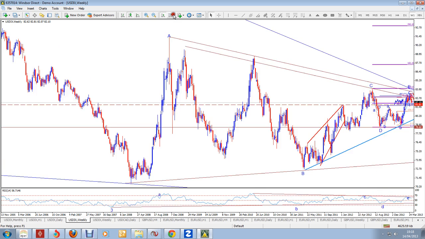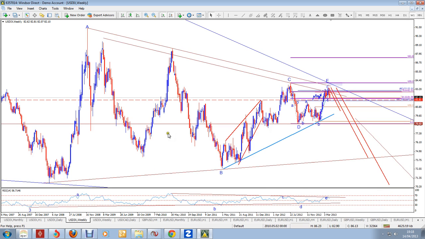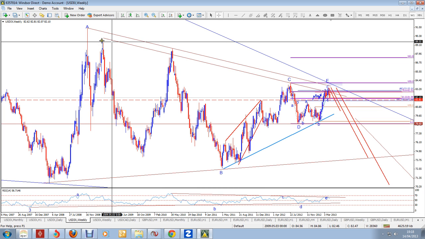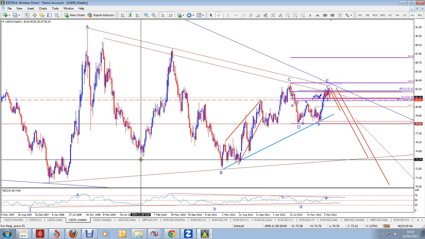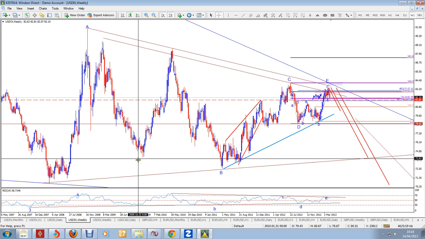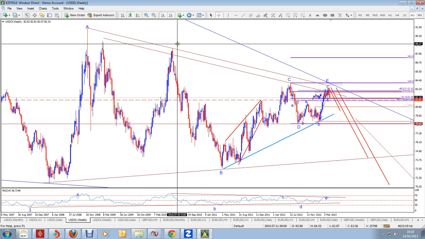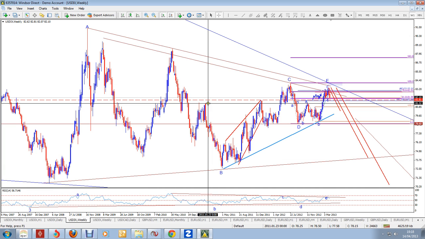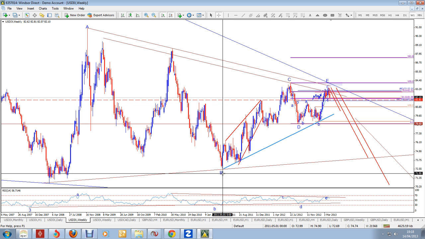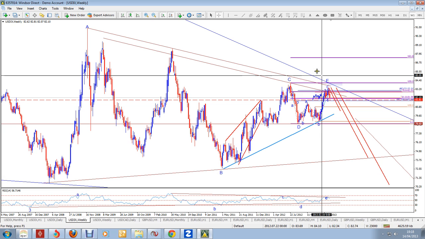So in that triangle, there could be a couple of things. This one we definitely know is a wave A in a large capital. Then we've got A, B, C here, which is a three swing. That could be minor A, B, C up as a minor B. Then we've got A, B, C down. So maybe that is a capital B. And then we are now trying to go for wave C.